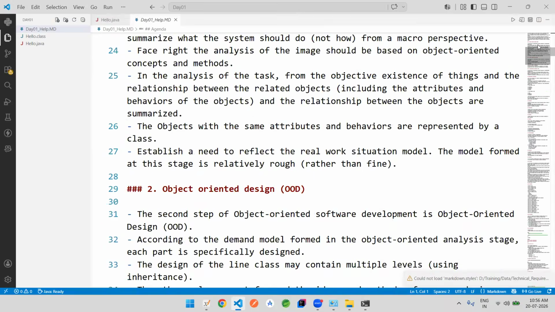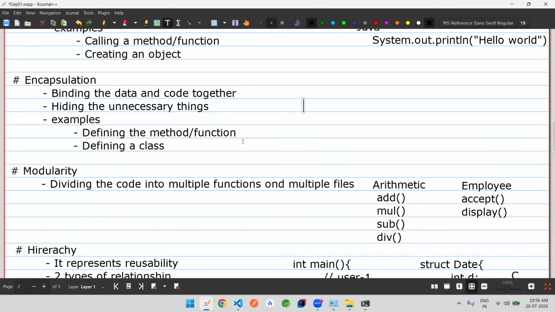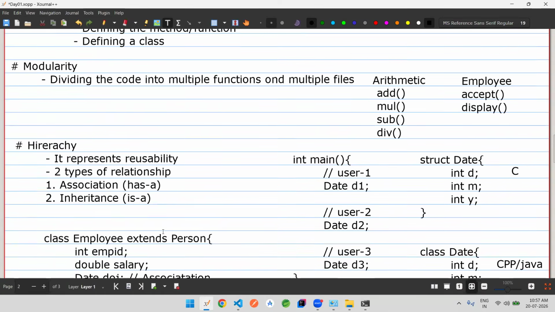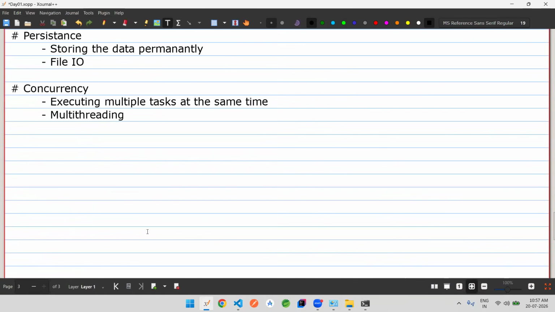ये सारा मिल जाएगा. Now today I'm going to add it inside the Git. मैं Git के अंदर ऐड करने वाला हूँ. The Git repository is going to be public. आप वो एक्सेस कर सकते हो. कैसे करना है, क्या करना है, we will talk about it. उसकी भी मैं यहाँ पे एक रिकॉर्डिंग में अभी after the break I'm going to show it to you. But ये सारा मिल जाएगा. Do not worry on it. सारे नोट्स मिल जाएंगे. Just let me know. यहाँ तक सबको क्लियर है? Is it clear to you guys?